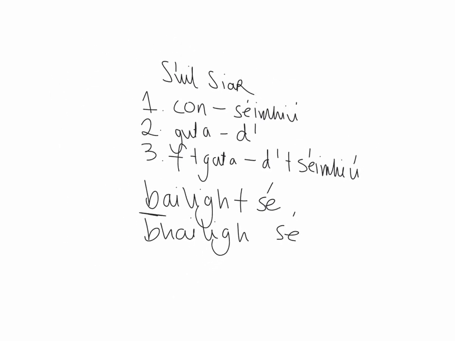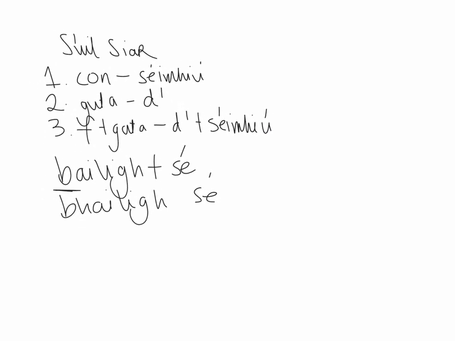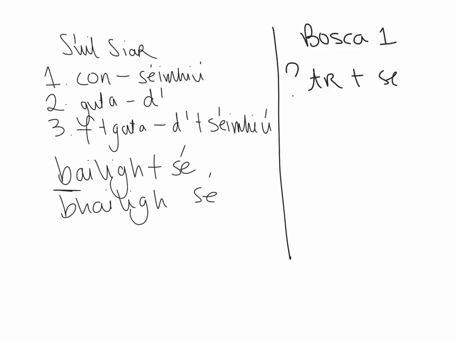Anois, riail eile atá tábhachtach is ea an riail chun ceisteanna agus chun freagraí diúltacha. So another important rule is how do you ask a question? How do you give a negative answer? How do you say no? Úsáideann tú an. You use an and séimhiú to ask the question. To give a negative or no answer, úsáideann tú níor agus séimhiú.